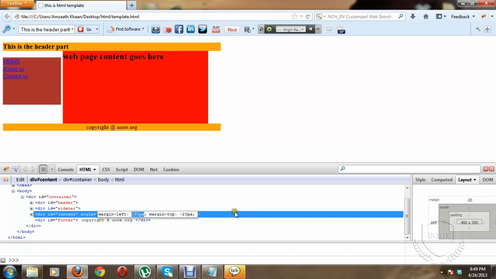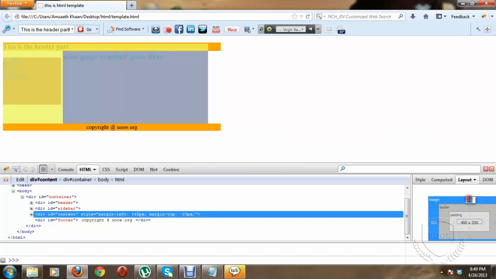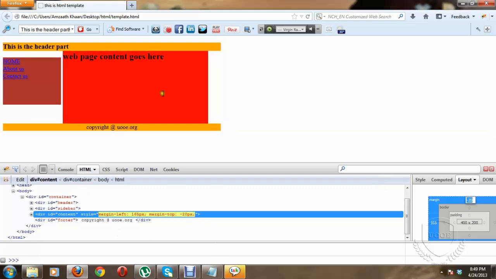You can see the preview here. I mean, while you are changing the layout, you can see the effects of this here itself. So easily, Firebug is very useful. In the previous session I told you how to use Firebug in the designing part.